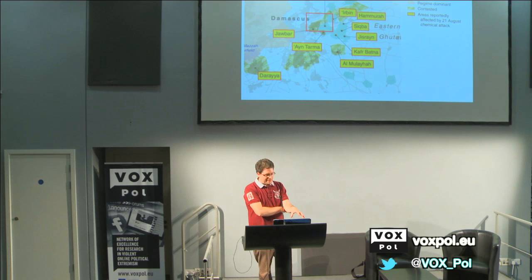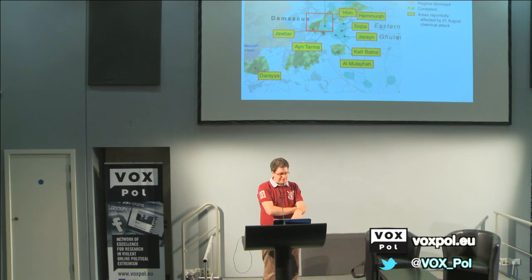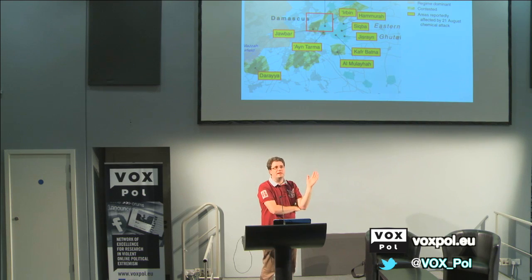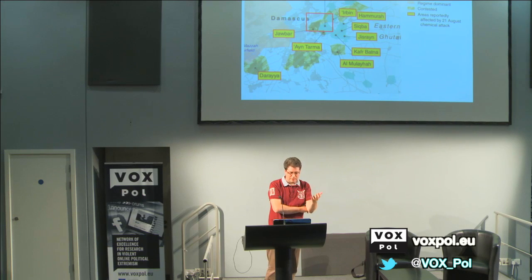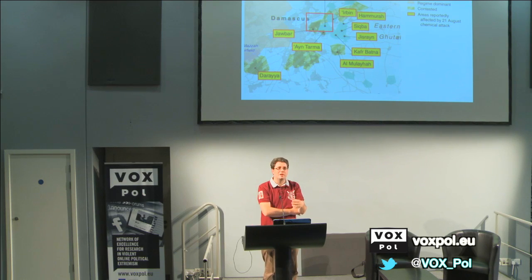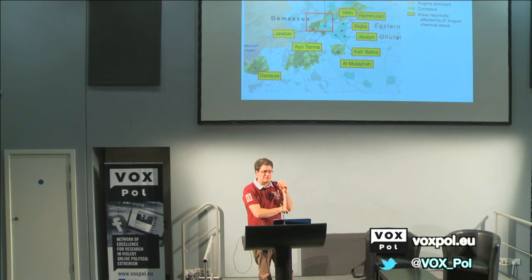So what's really interesting about this, if you then look at the map provided by the US government, if you look at the area that's circled in red, the actual area that I marked is completely unmarked. It's the sort of top left corner of that box. They haven't put anything there. It's just blank. So the United States government, when they were saying we need to attack Syria for this chemical weapons attack, they didn't even know what was going on there. But that just shows that from using this open source information, you get very detailed information on the ground that's very relevant to attacks like the Sarin attack in Damascus on August 21st.